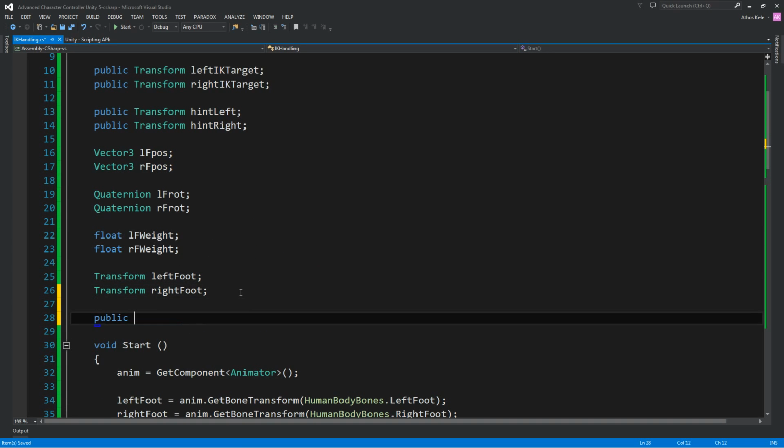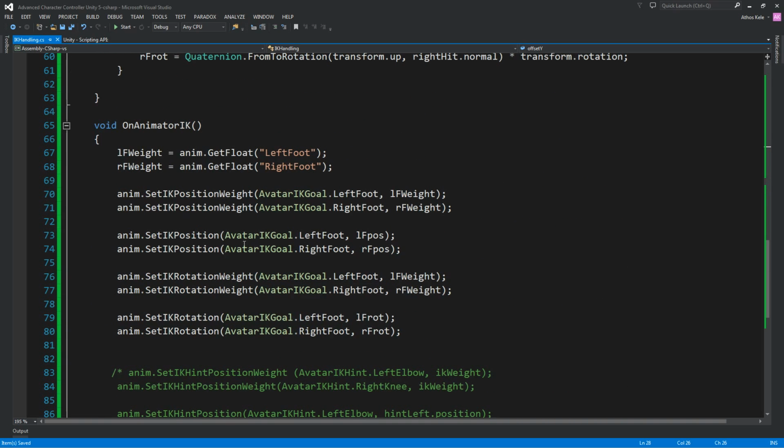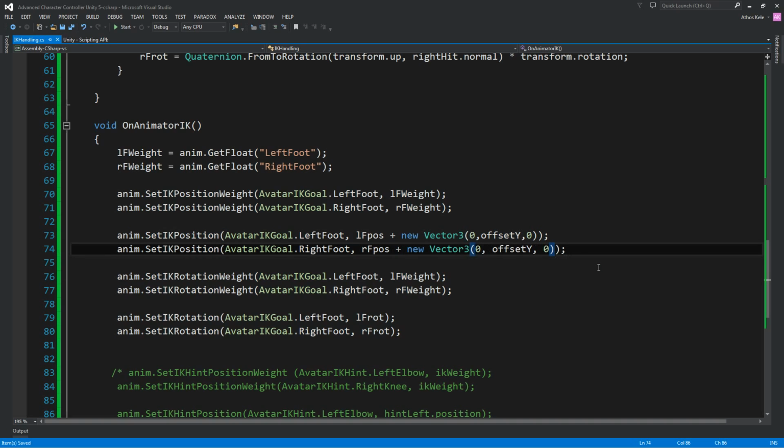Let's make it public, and we're going to say we need a public offset Y, and then when we set our position, we will take the left position plus a new Vector3 0, offset Y, 0, and then once again the same for the right.